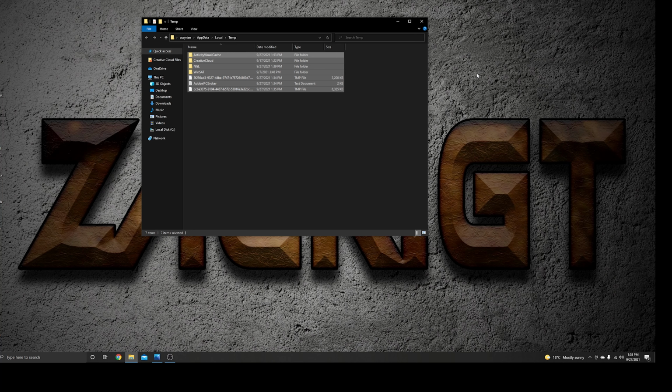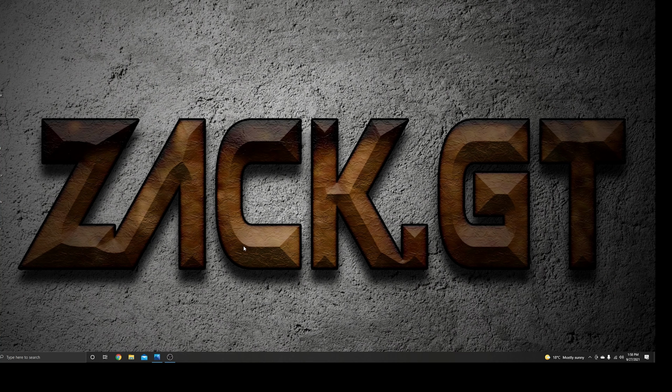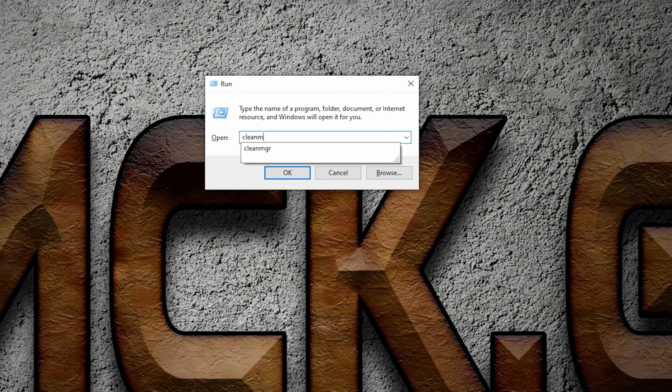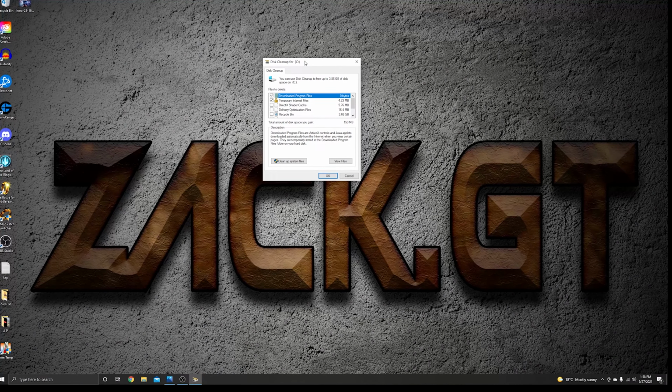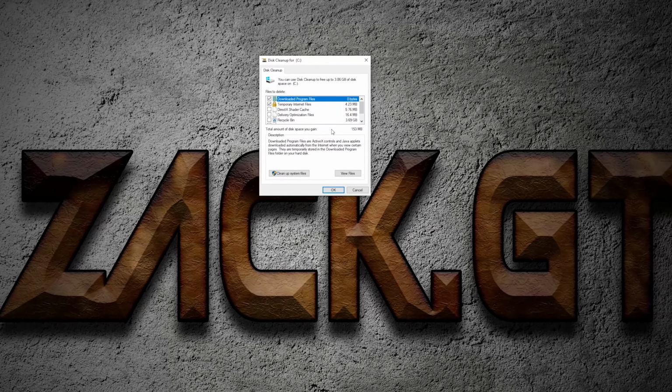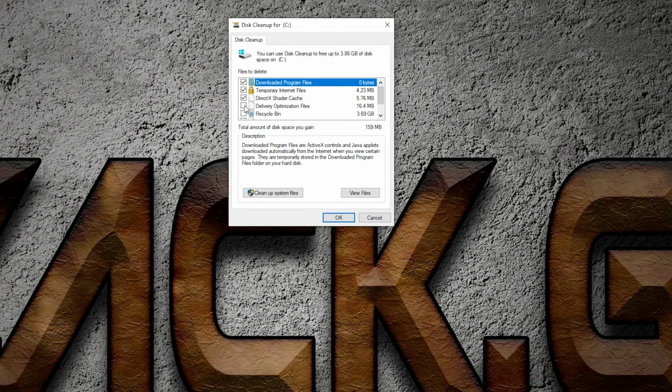Again, whenever you're done, close this thing and go again for Windows button and R. So here you need to type cleanmgr, then OK. On cleanmgr, you need to check all this.